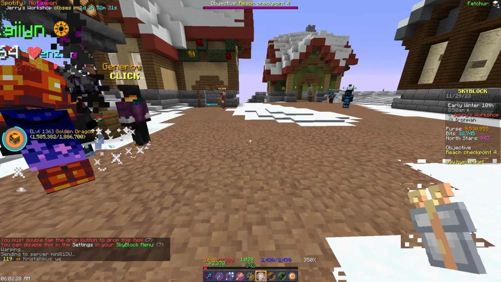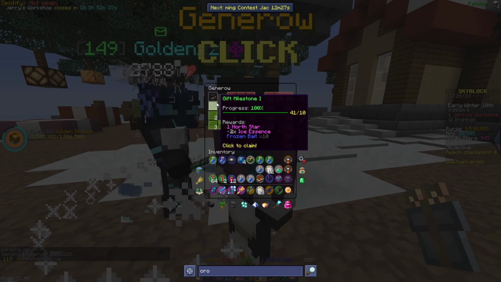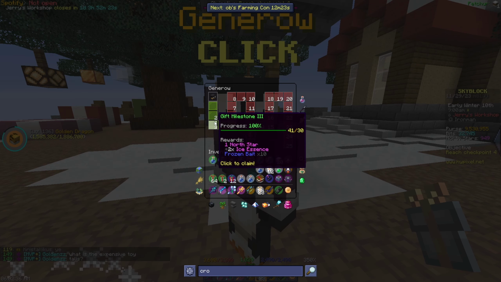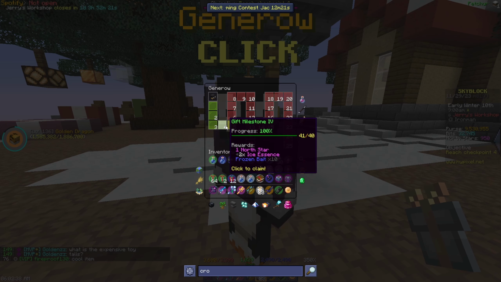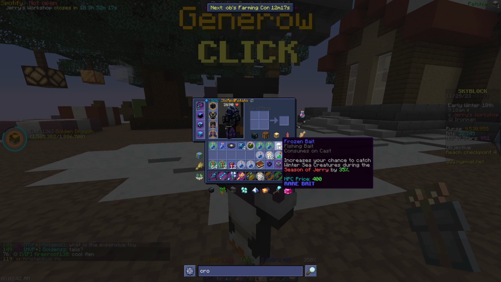All right, I've been doing some trading. Let's see how many we got. Ooh, we actually got quite a few milestones. Okay. We can get the first one, second one, so 20 gifts, 30 gifts, and I think 40, just like that. Frozen bait. Increase your chance to catch winter sea creatures during the season of Jerry by 35%.